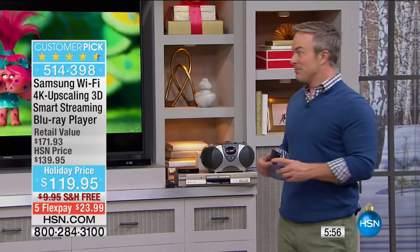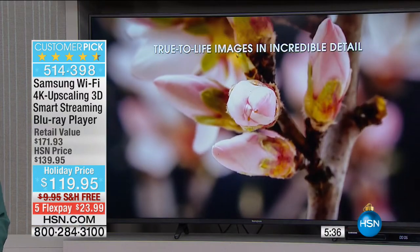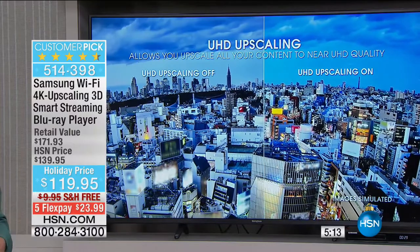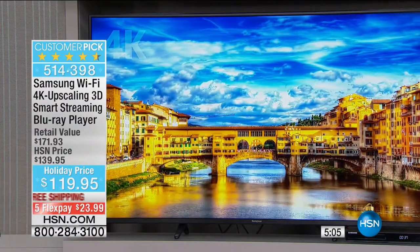Think about it: do you have a guest room you'd like to set up for the holiday season with its own smart TV? Take your old TV, plug in the HDMI—most TVs have it—set it up in the guest room, and now they've got a smart TV without having to run cable. All you need is this box, Wi-Fi, and a television. It's also a really good gift idea. It's your DVD player, your CD player, your Blu-ray player, your 3D player—and it up-converts old content to almost 4K. Then it takes all the dumb TVs you have and makes them the smartest TVs in your house. If you were just thinking about upgrading your television to make it smart, don't spend hundreds or possibly thousands of dollars—just get this.